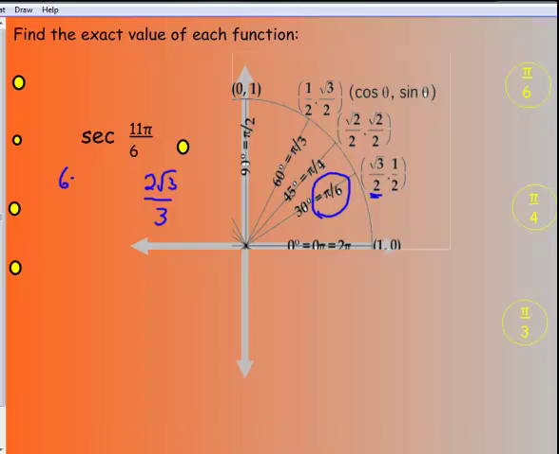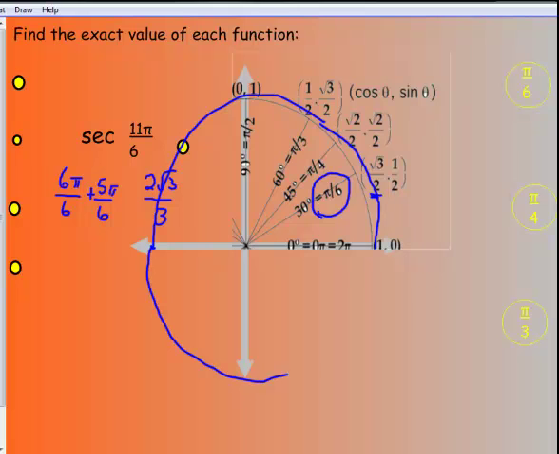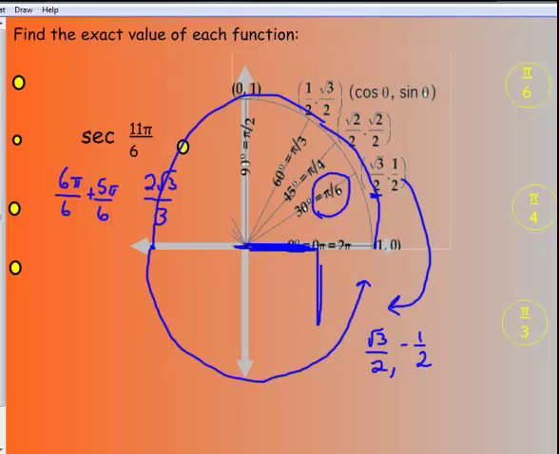Well, 6 pi over 6 is a whole pi, and then I still have 5 pi over 6. So how far did I go? I went a whole pi, and then 5 pi over 6 is darn near close to another whole. So I'm right here. If I take this point and reflect it into this quadrant, I'm reflecting over the x-axis, so the y value negates, and nothing happened to my x. To get into the fourth quadrant, I move positive x and negative y. So therefore my answer is positive. I don't have to change anything, and there's my final answer: 2 radical 3 over 3.